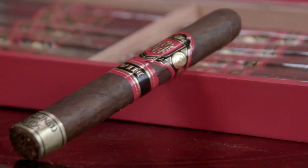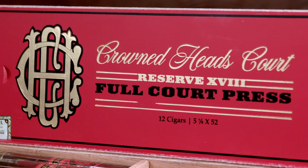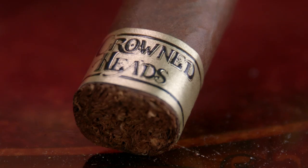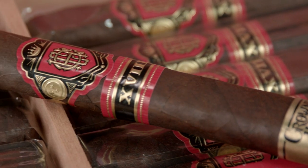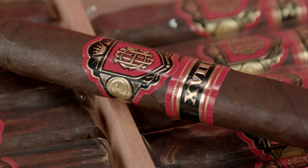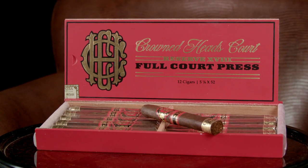To close this week's video, check out the basketball-inspired Crowned Heads Court Reserve 18 — it's the Full Court Press. This one is the same blend as the acclaimed Court Reserve 18, but now comes in a handsome box press format that smokes smoother, cooler, and feels great in the hand. There are nuances of raisins, earth, nuts, and cream, and this is what recliners were made for. Full Court Press scores with nothing but net.